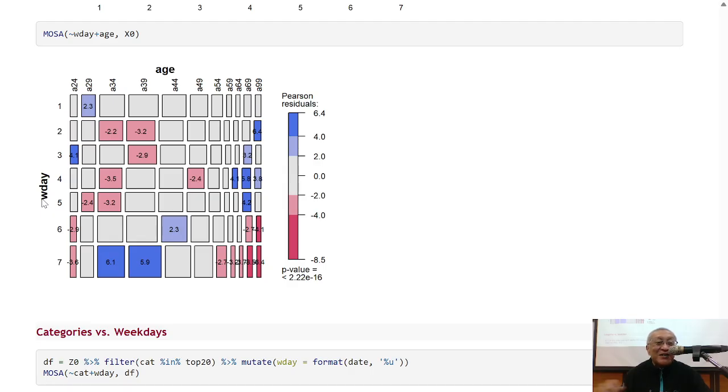And weekend is here, right? 6 and 7, right? So which age group likes to buy in the weekend, especially Sunday? Which age group likes to buy on Sunday? Yeah, age 34 and 39, right?